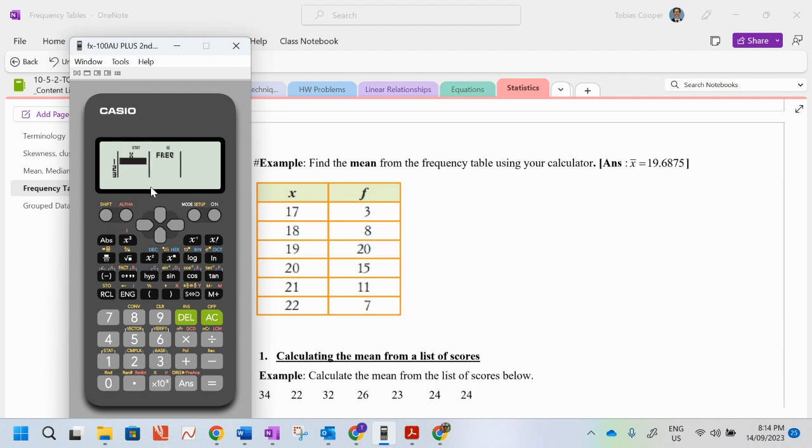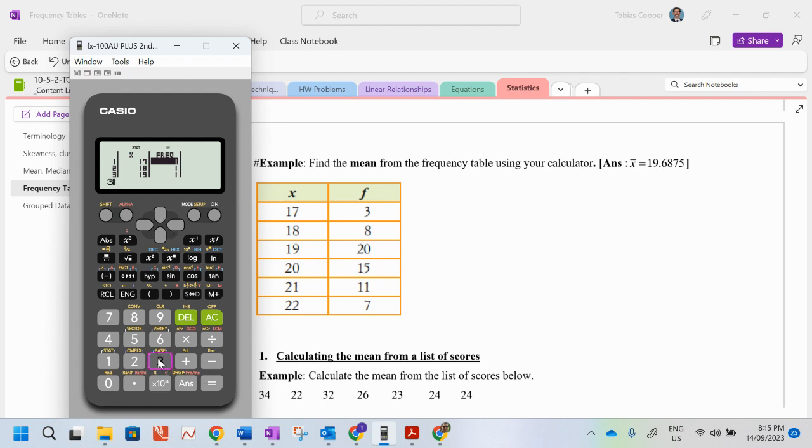variable. There's your table. Put in your scores, 17 equals, 18 equals, 19 equals, 20 equals, 21 equals, 22 equals. Now feel free to pause the video at any stage and work it out for yourself to see if you get the answer. Here's the answer in brackets there. So maybe if you feel you've got the hang of it now, just go back to the top now to put in the frequencies.